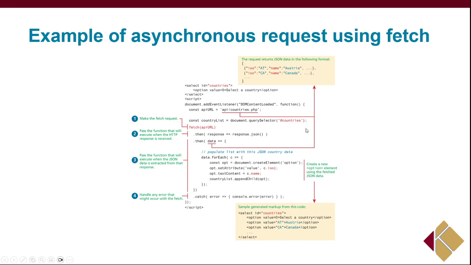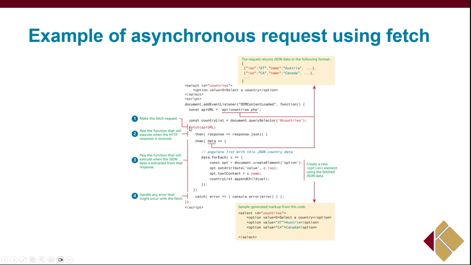That is a function. Then a constant of an API URL, where part of the URL is api/countries.php. And then a constant called countryList that grabs the element with the ID of countries.